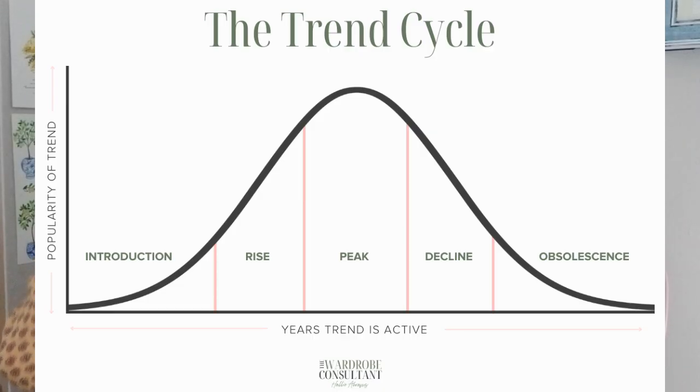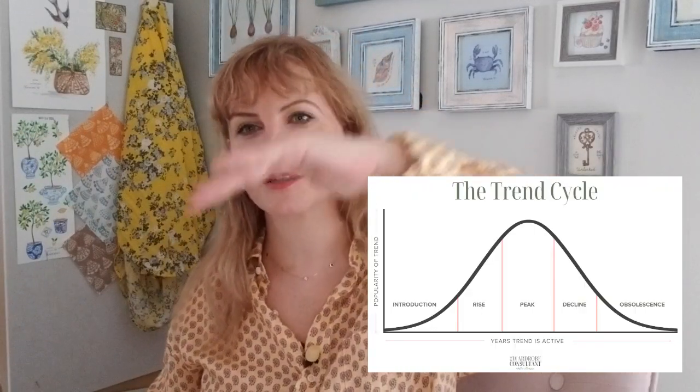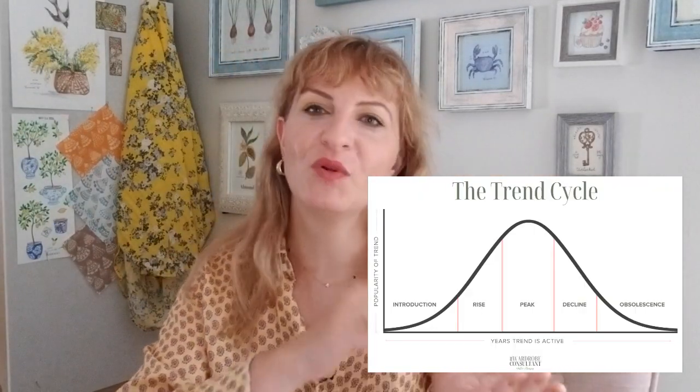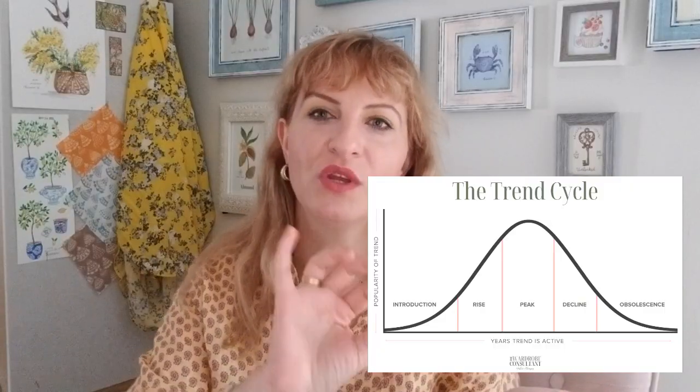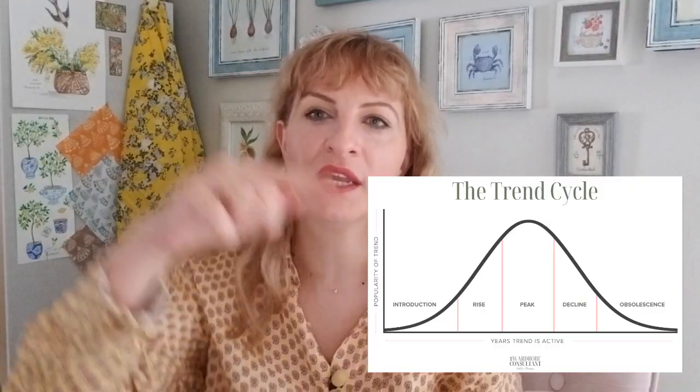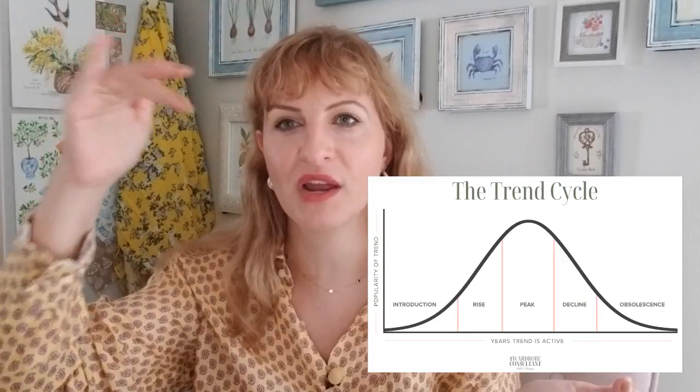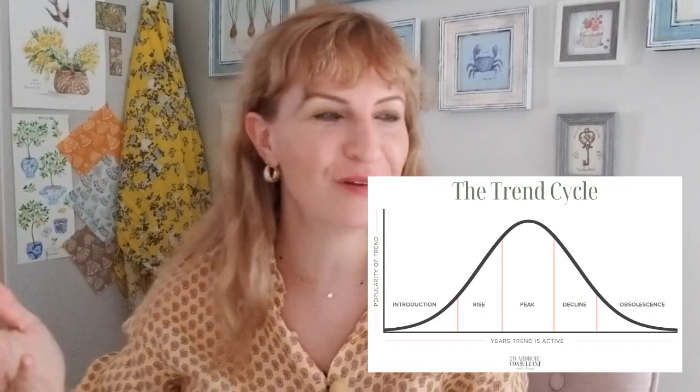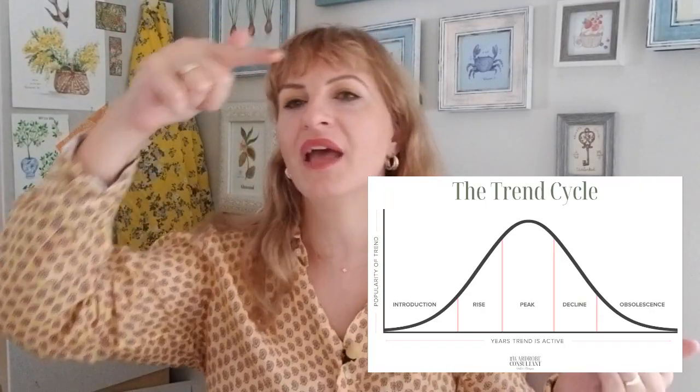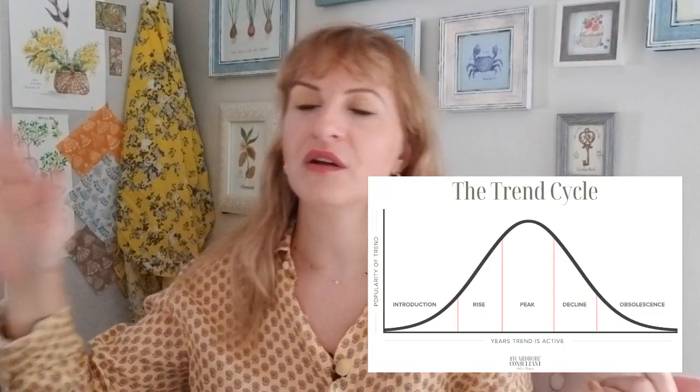There is also such a thing called the trend cycle. I will include a picture here. Roughly the idea is that the trend emerges at first. It's like a slope. At first, some people only adapt it. Then, you can see it more and more on the market. Then it's the peak of the mushroom trend. I think that's what it is. We're still, I'm using mushroom as an example. And then in a few years, it will decline.